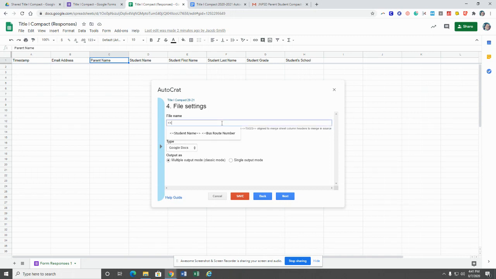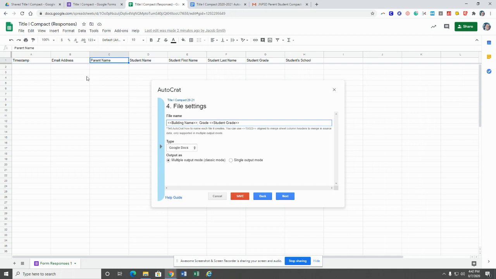we're going to go building name, and then we're also going to add grade level next. So I'm going to type the word grade because they're just putting in kindergarten first. So I'm going to just type grade, and then I'm going to add this right here, student grade, and it should capture.